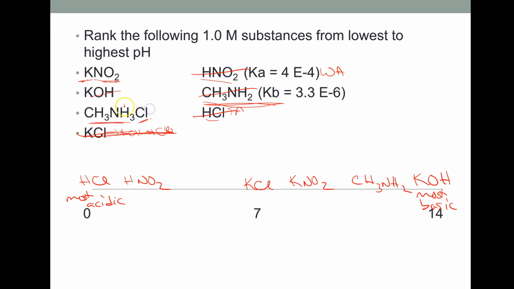This one, strong acid Cl. This is a weak base. Sorry, the conjugate acid of a weak base from that guy. So it goes here. That is the hardest thing, is identifying what they are. Once you can do that, you guys can do ice tables. I know you can. It's just a matter of figuring out what to do. Okay, and that's the hardest part.